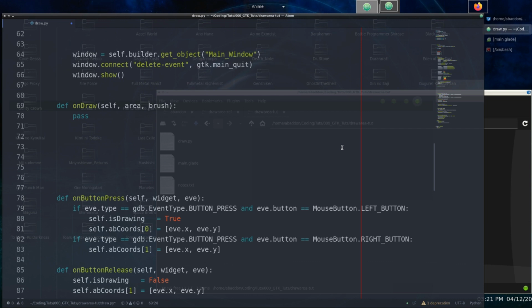I call it a brush because, for the sake of simplicity, what we're really touching is only the brush size, the stroke type, and some other stuff. But there's a lot more involved than, strictly speaking, a brush. This is why it's properly called a context, because the context has information about the color palette, and about the draw area, or rather the buffer of the draw area, or at least a buffer that is used to draw to the area. It has a lot more information when you're referring to it as a context.